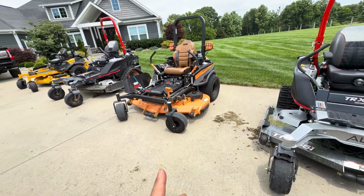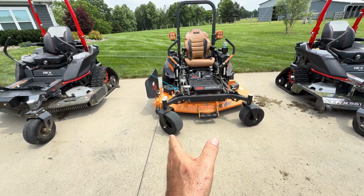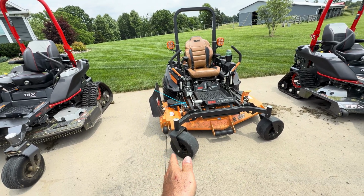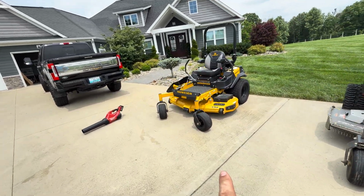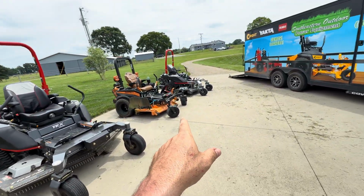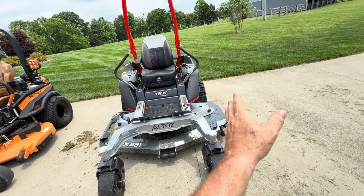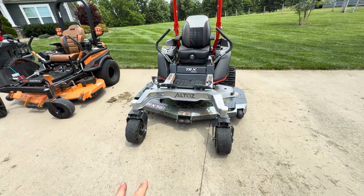Now, on the Scag, one of the things that I really like is how wide the front tire span is. It helps you to stripe because it's almost the same width as your rear tire, so nothing is offset, and you can set that front tire directly beside your other tire mark, which will give you passes almost flawlessly every time. Whereas the Hustler is narrow, you can see here it's narrower on the front end than it is on the Scag. So I much prefer how wide the Scag's front tire is. This one's a little bit narrower too, but you're using a track. I've not mowed with this a whole bunch, but I did really well with it a minute ago, but it isn't as wide.